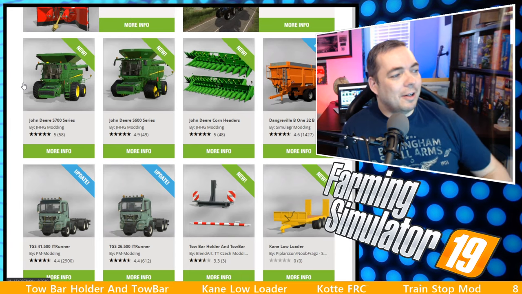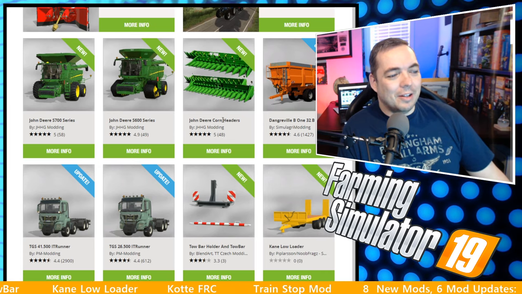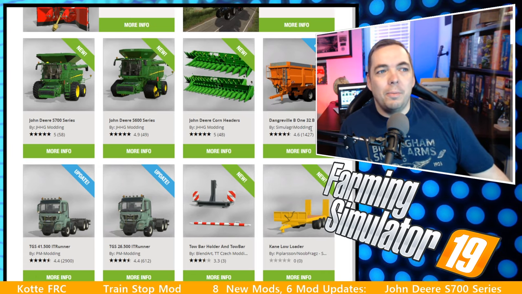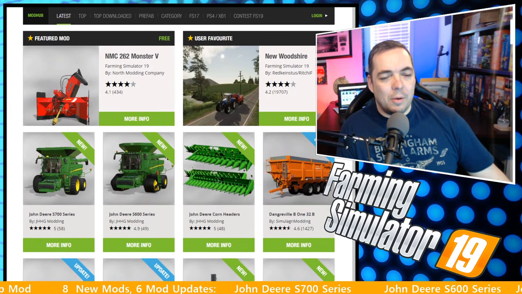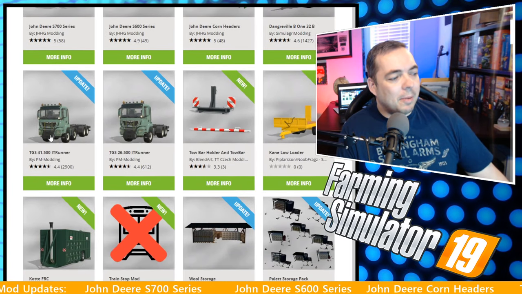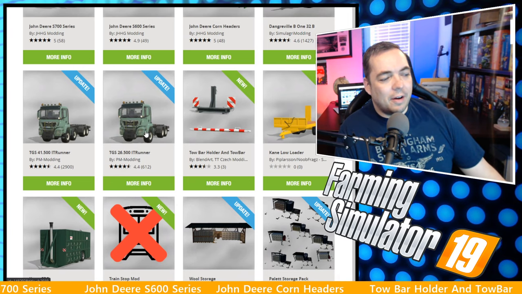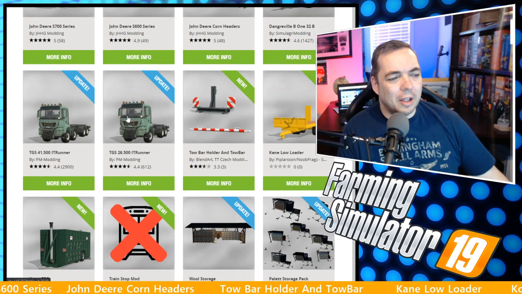Right off the start here, we've got the S700, the S600, and then we've got the corn headers as well. The Dangreville B 132B trailer was just updated, so it's now available on console as well. We got updates for both the TGS 4150 as well as the TGS 26500 ITRunner packs. Those are pretty minor updates in the grand scheme of things. There's nothing to really look at there.